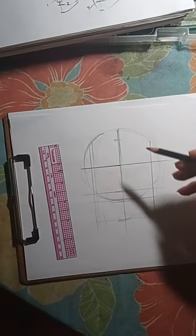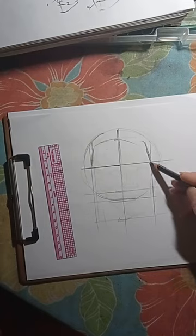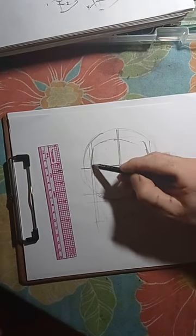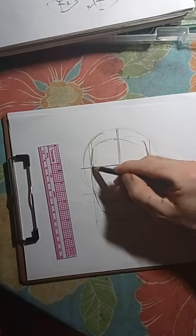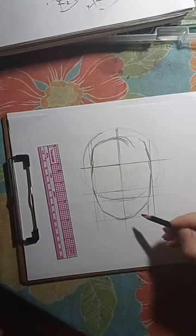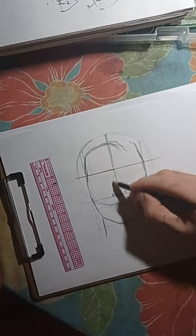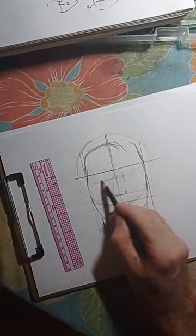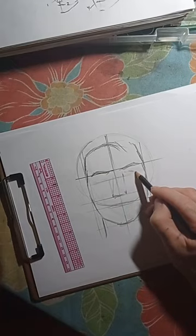Like that. Then you could start shaping the head, deeper in the face, all the way down to the jaw. All the way right there, see? So the box shape actually works out pretty good if you want to do it that way. And then you can start, like always, with the nose. From the corner of the nose, you go up, do the eye line right there, work with the eyebrows, and then do the eyes.